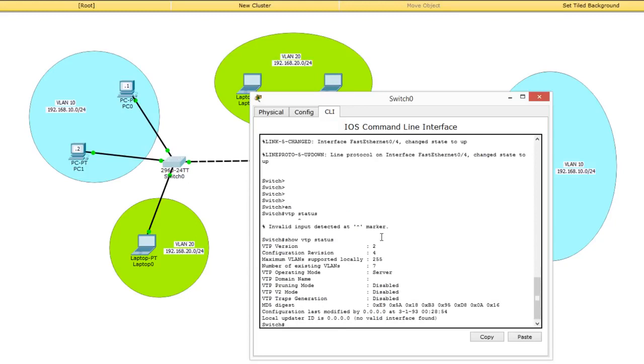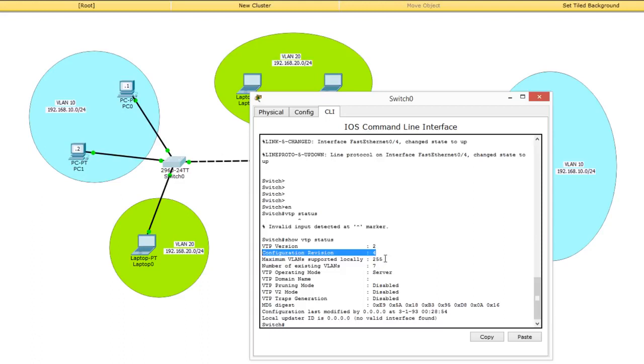And you see that the VTP version that is running by default is VTP version 2. Configuration revision is 4. Remember what we discussed when we discussed VTP theory, that every time you make a change to the VTP database, the revision number gets incremented, right? So in this case, the revision number has reached 4.